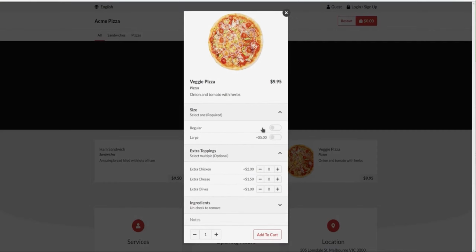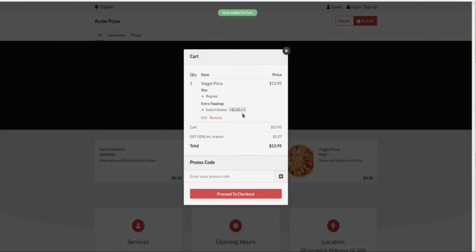You can see now, instead of being something that just gets turned on and off, the customer can actually pick multiple quantity of a particular option, and it's going to raise the price by the respective amount. So if I picked 1, it's extra $2. If I pick 2, it's an extra $4. And I'll add that to the cart, and the customer also sees the quantity of the option that they've picked.